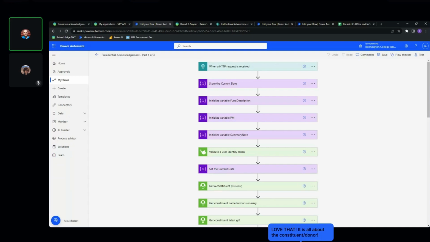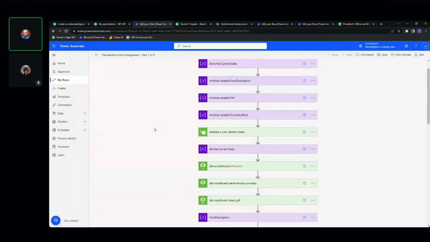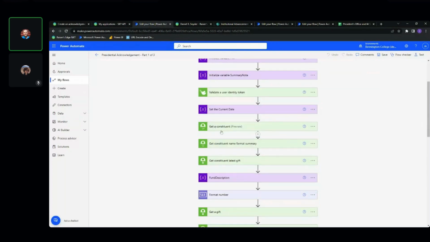So I've imported the flow and then added some things that we needed for our template that we had before, just to give some background information to the folks in the president's office who maybe don't know the donors as well, and just some information in case they want to write a more customized note. So some of these, the dates, we're getting some constituent information, name formats, primary addressee, salutation.